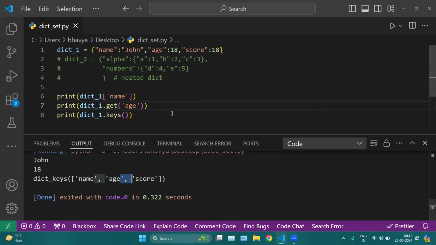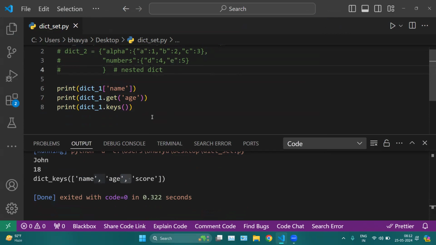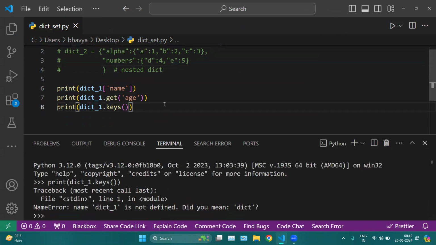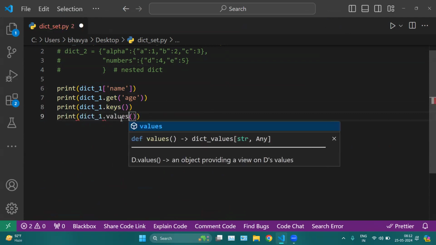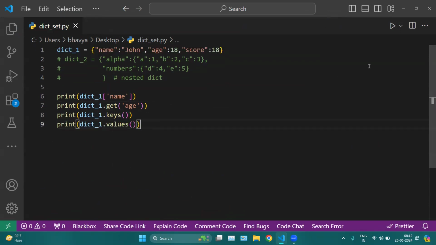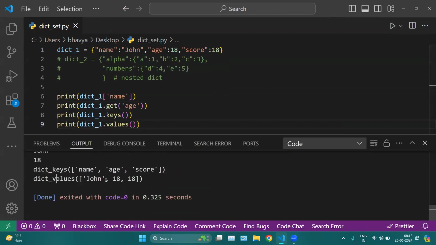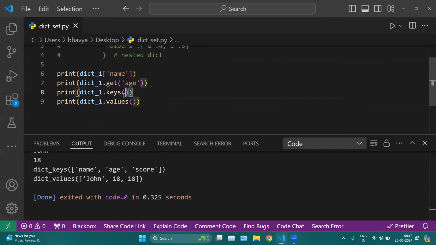These are the keys. John, 18, 18 are values. So we can also fetch values only. We can copy the same here, and in place of keys, we can put values. Now we will have the values, which are John, 18, 18. You can see John, 18, 18. So this is how we can fetch keys and values.